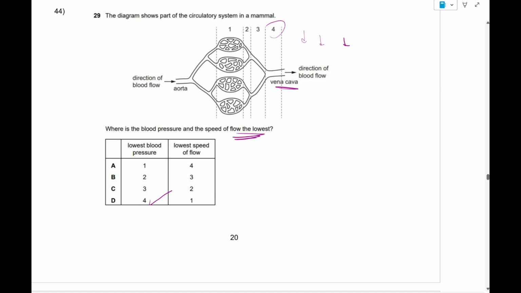Now, for the lowest speed of flow, as we all know, the surface area of the capillaries is very, very large. Therefore, it has the lowest speed of flow. The reason for this, let's link it to how the tissue fluid is formed and how the cells need time to exchange the nutrients, so for oxygen and glucose, to leave the capillary pores through the tissue fluid, and then for the waste materials such as carbon dioxide and urea to come back. This needs time. Therefore, the surface area, as you can see here, of the capillaries offers this time to allow actually time for the substances to exchange between the cells. Therefore, it naturally must have a lower speed of flow. Therefore, 1 is going to be correct and the answer is going to be D.